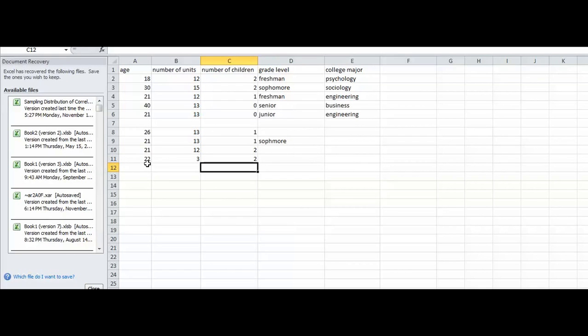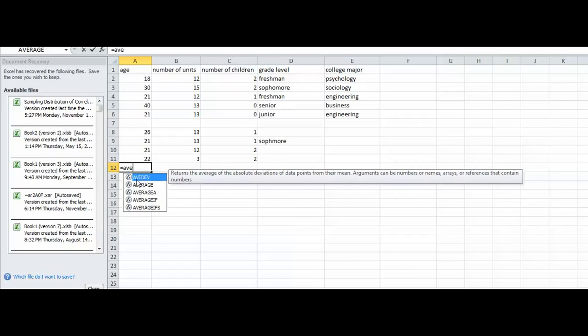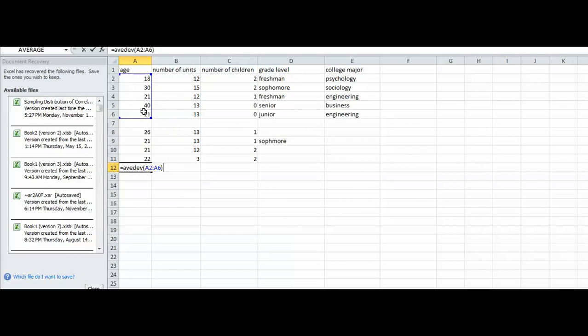What about mean absolute deviation? Excel calls the mean absolute deviation the average deviation. So it's AVEDEV. Type in the left parentheses. Drag it across, and the H column has more spread or more dispersion compared to these two columns. Notice how in this column the numbers are spread out all the way between 18 and 40, and over here in the number of units column the numbers are pretty similar. They all fall between 12 and 15, and over here the numbers are all pretty similar, meaning close together. They're all between 0 and 2. So the mean absolute deviation should be the highest right here, and it should be lower here and here, because it comes out to a higher number when the column has more spread.